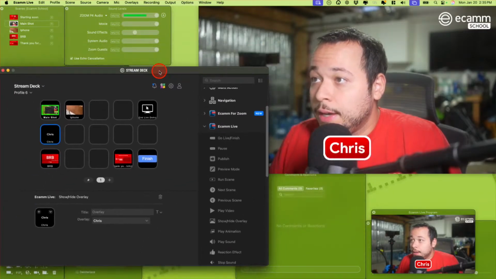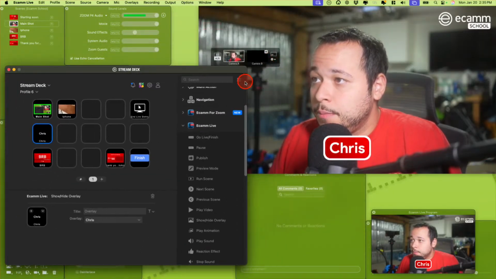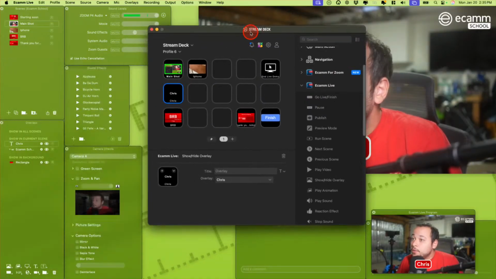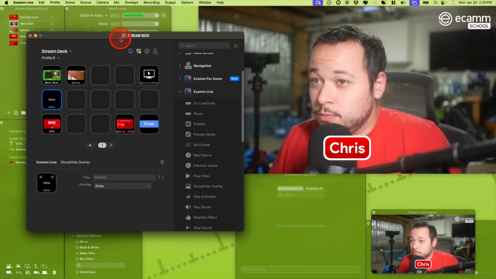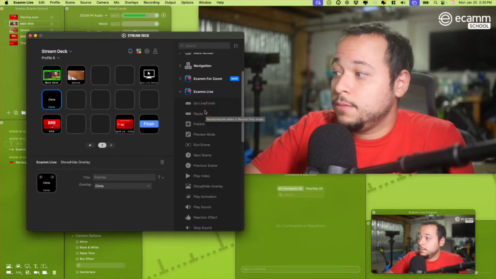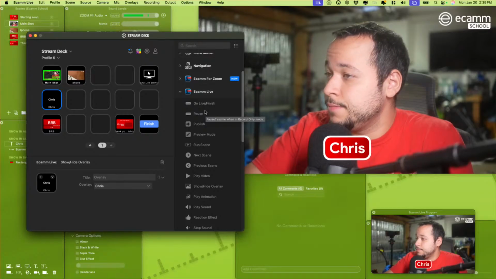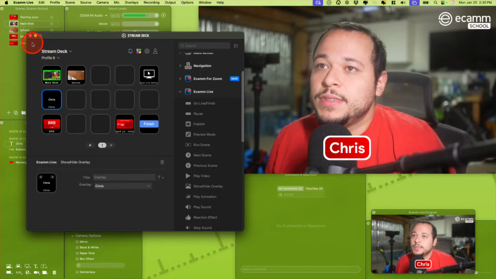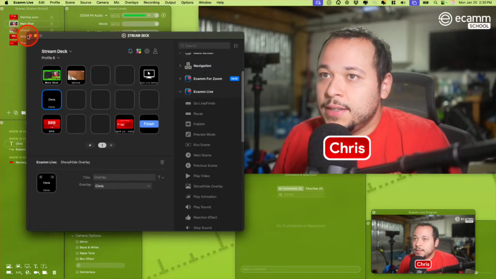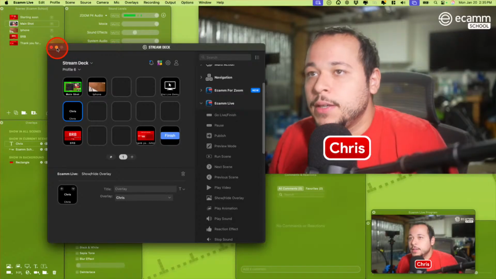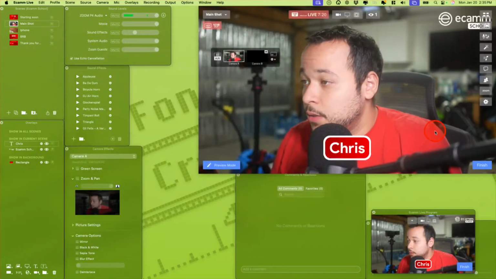And then when I click that button, you guys technically can't see me click it, but I could show a way for you guys to see me click it. But I'm just going to click that button right now, and it goes away. It comes back, goes away, comes back. Cool. So that's the quick and dirty way to create a lower third on Ecamm. Let me close this back.